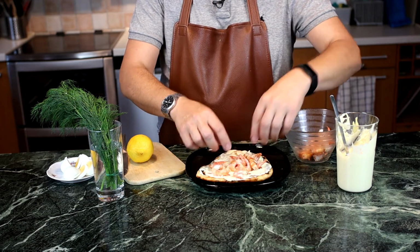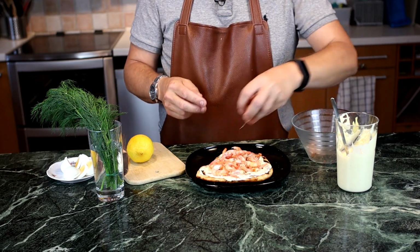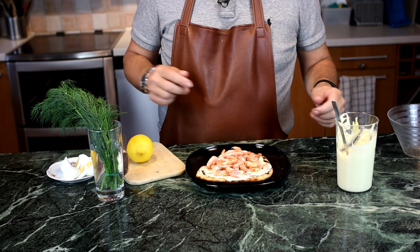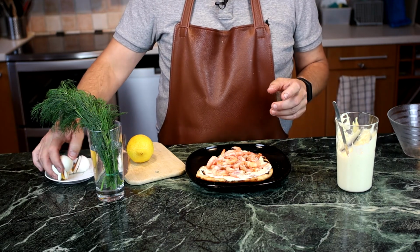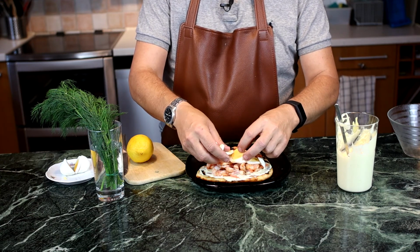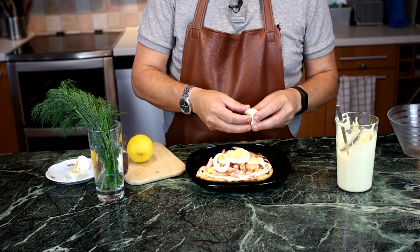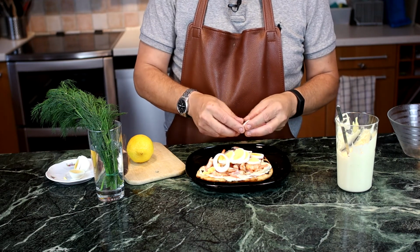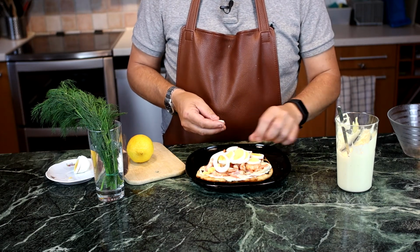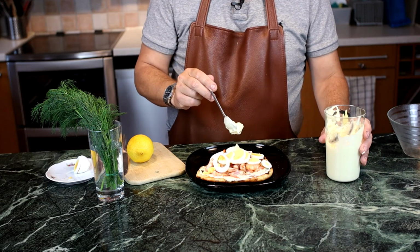Make it big. I like to have a lot of shrimps. Be a really foodie sandwich that you will stay along on, like this here. Then we can take an egg. Just put a little bit of egg on it here. Normal boiled egg. A little bit more. And then we can top a little bit of mayonnaise on top of it.